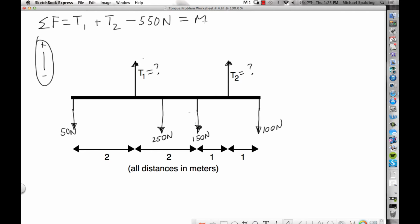Okay, sum of the forces equals MA. Is this bar accelerating or just hanging there? It's just hanging there. So the A goes to 0. Okay, so this is just going to be 0. Technically it equals MA, but the A is 0. Okay? All right, that's the sum of the forces. Now, can we solve for T1 and T2 from there? Nope. But I have an idea.